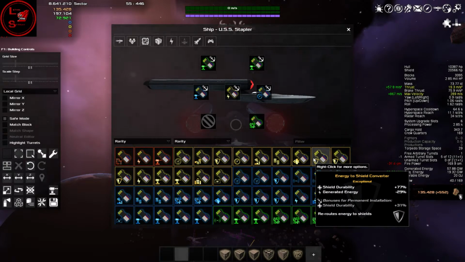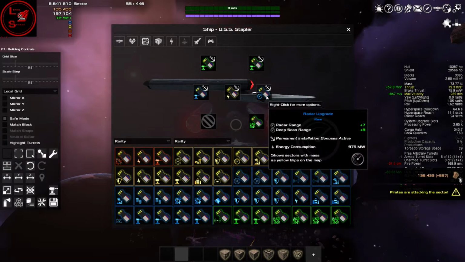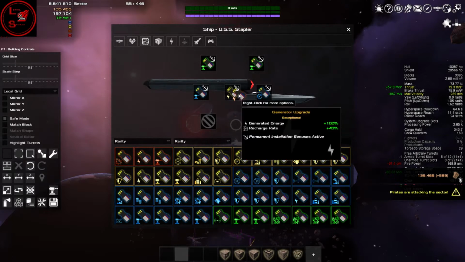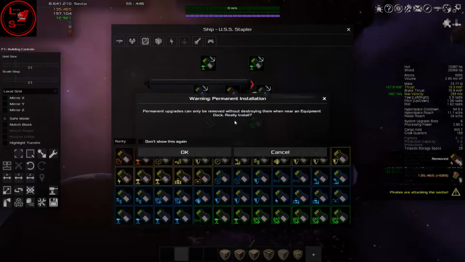You have shields. I'm seeing them right now. Oh, I do. Okay. The shields are really helpful. I don't even worry about hull. I just boost my shields. Okay. So let's put that in there. Let's install that one permanently.